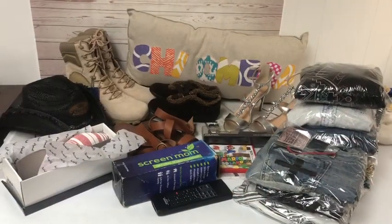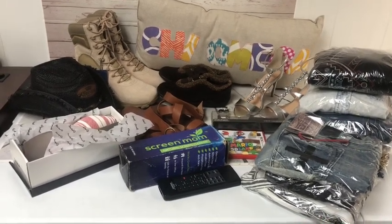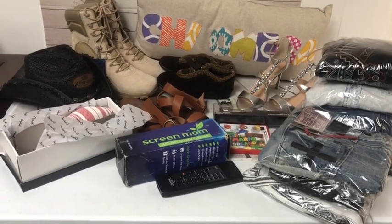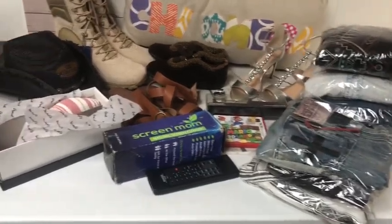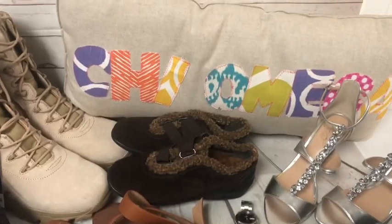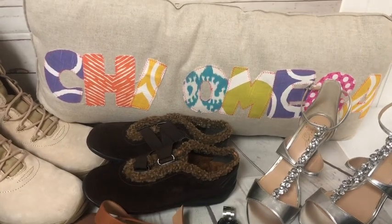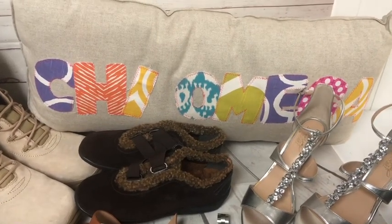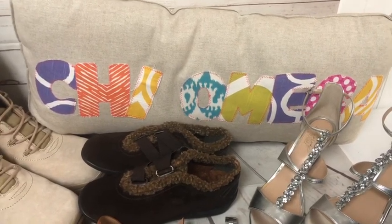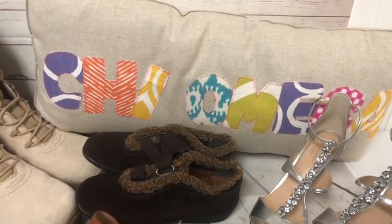I am shipping out quite the hodgepodge of items today. A lot of shoes, and these are both eBay and Poshmark sales, and I'll save the clothing for last. I have here a Chi Omega pillow. So it is a sorority pillow. And I've had this for a long time, but I just knew that somebody would want it. And of course, that being the first thing that I'm going to tell you about, it seems to be the only thing that I did not write down. But I think it went for somewhere around $30.